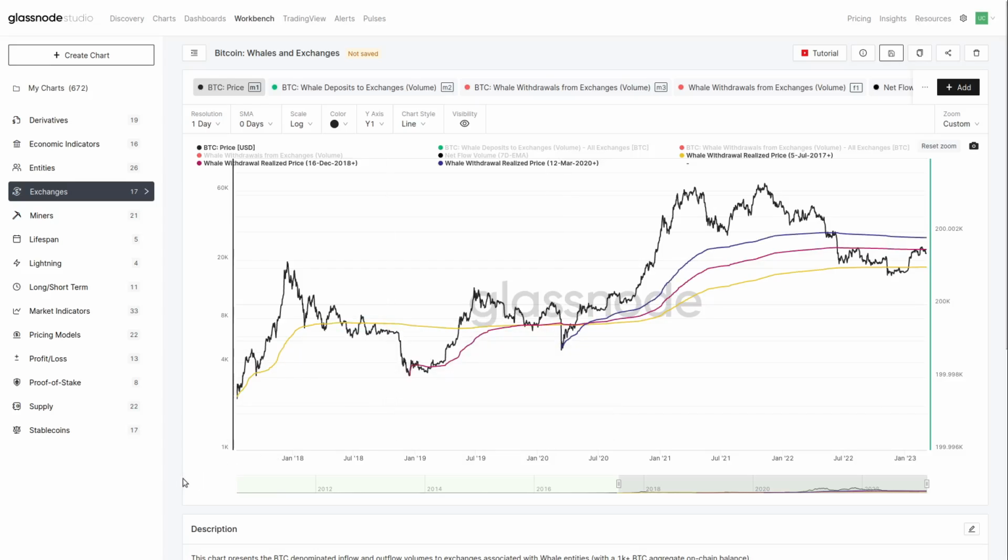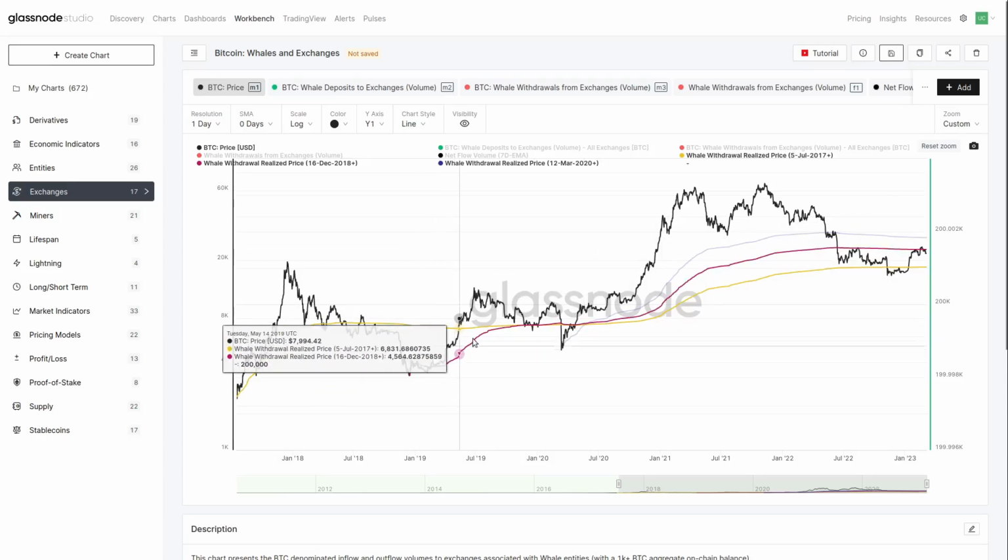And the reason we've chosen these, this is literally, if you look at the average acquisition price for whales, it cannot be more opportune than this. This is literally looking at whales who started accumulating at the very, very bottom of the previous bear cycles. And what you can see is that we actually came up and retested pretty much the exact same level as our older supply. We have been testing the realized price of the 2018 bottom whale cohort.